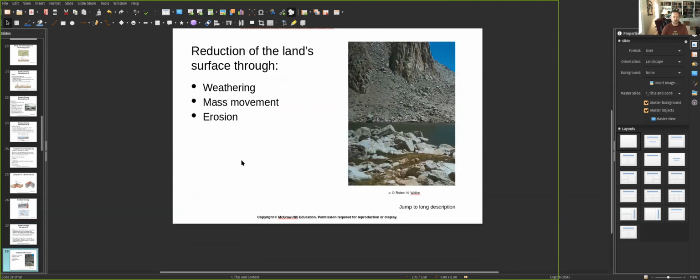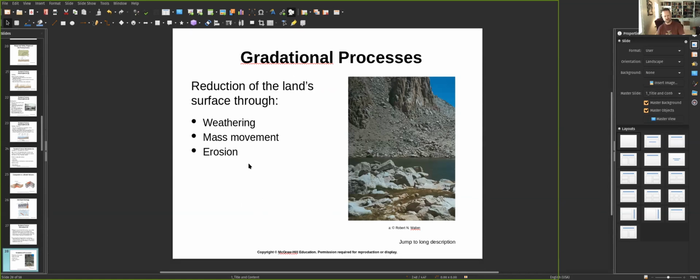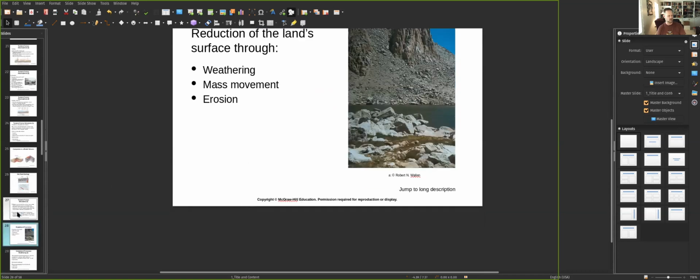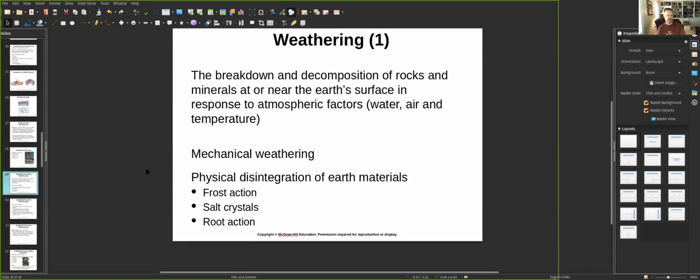That's up in there. Then we have gradational processes. Gradational processes: weathering, mass movement, and erosion. Most of this is going to focus on weathering and what's going on there. So we have mechanical weathering, which is basically how the rock is being broken down and decomposed. What's going on? We have some type of atmospheric factor usually that's going to be in play: water, air, and temperature. And the other thing that's important with respect to weathering, it's not an all or nothing thing, right? There's a variety of these different processes that all can kind of combine to wear that stuff away.